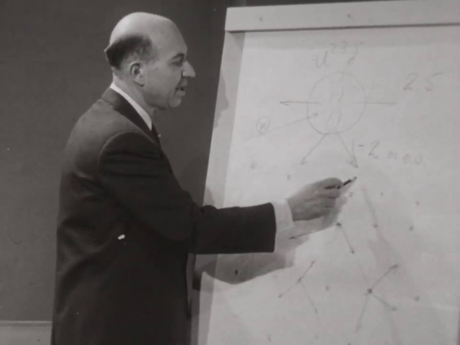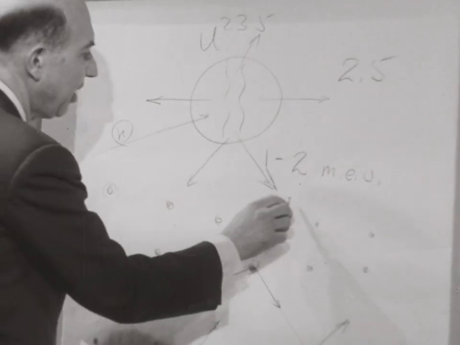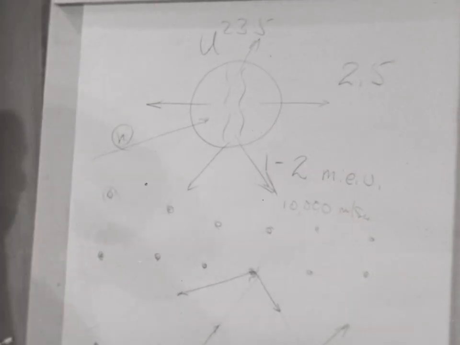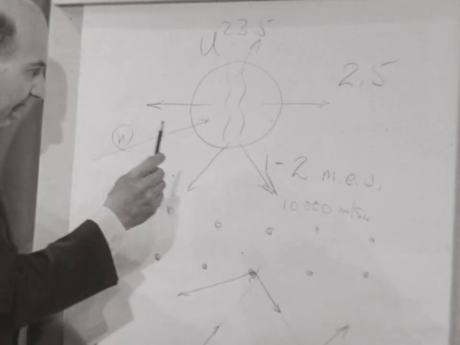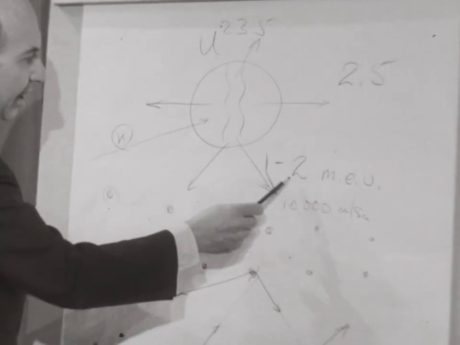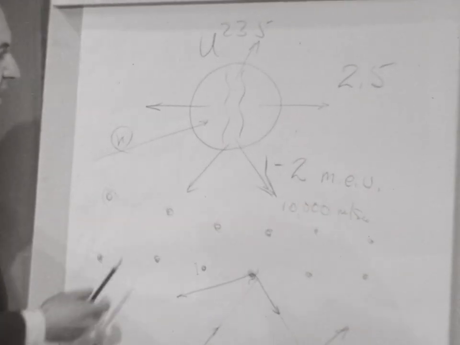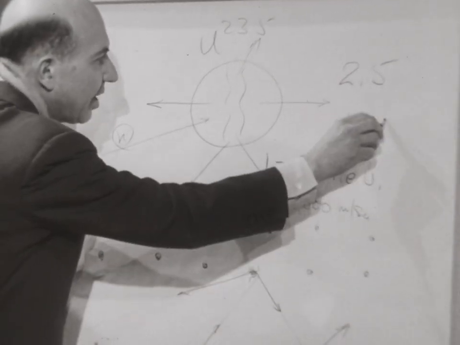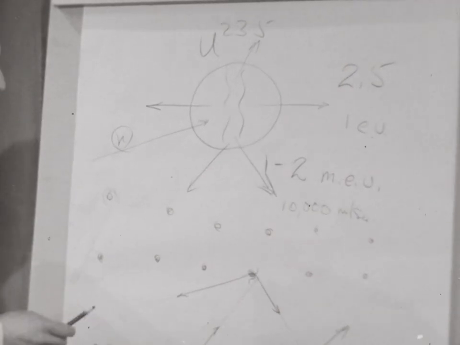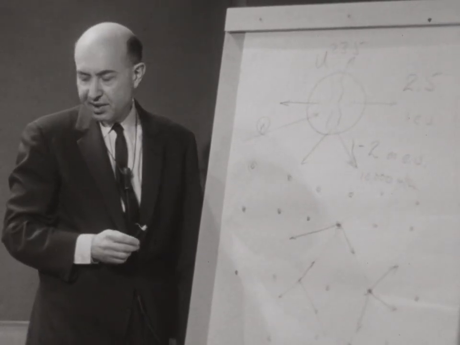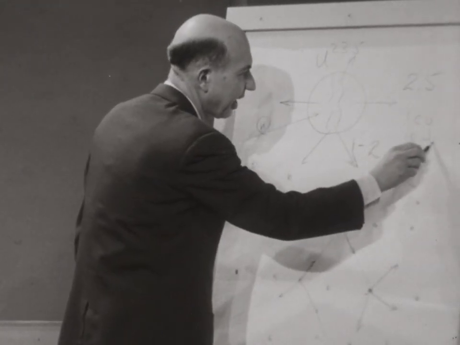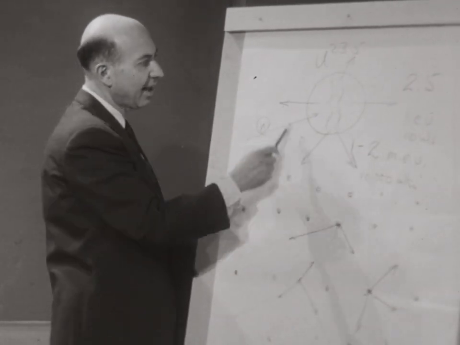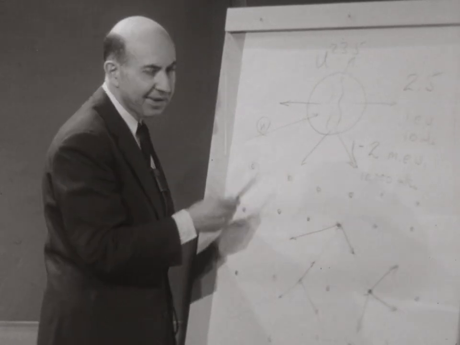Translated in other terms, this means that we can say that their speed is something like 10,000 miles per second, which is pretty fast. Now, if the neutron, instead of having an energy of 1 to 2 MeV and this kind of a speed, had an energy that was a millionth of this, say 1 electron volt instead of a million, and its speed would be correspondingly reduced, say to something like 10 miles per second, which is still pretty fast, but we will consider it to be relatively slow, then the target size of this nucleus to that neutron is about 50 times as large.